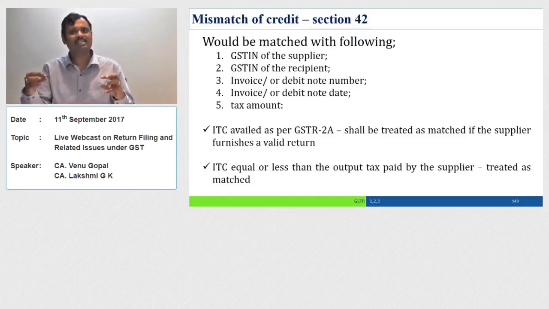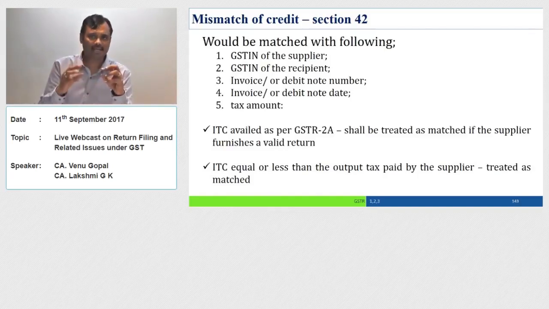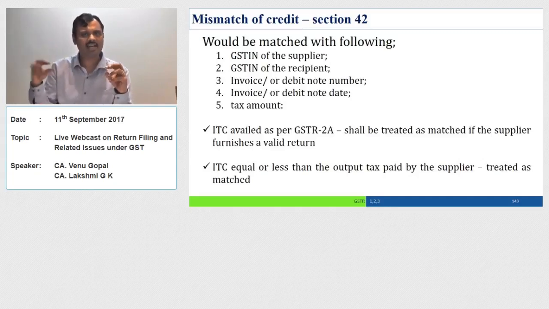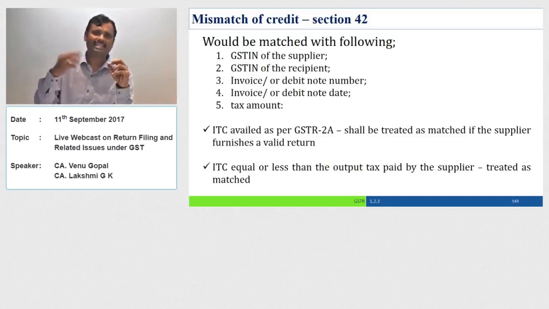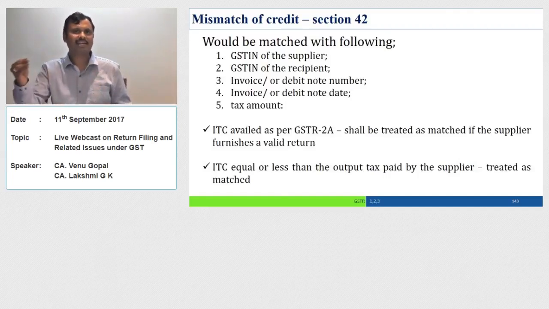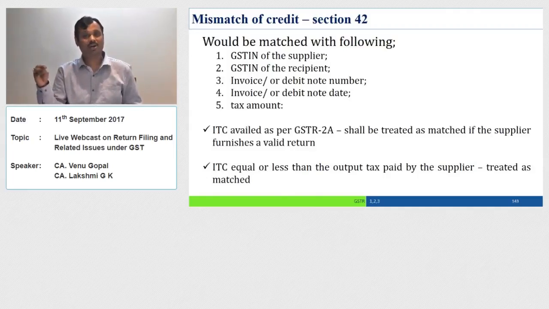And these mismatches eventually may add to the liability. In both cases it will add to the liability, but one is the credit side reversal getting added to the liability, or as a supplier I have accepted someone's mismatch in the subsequent month, and again it gets added as a liability. But the bottom line is a mismatch. Let's understand what a mismatch is. A mismatch is when I reported X, and someone is reporting it as X plus Y. Now it could be X minus Y, or it could be 0, it could be any variable.